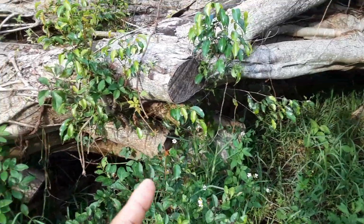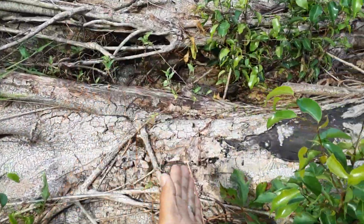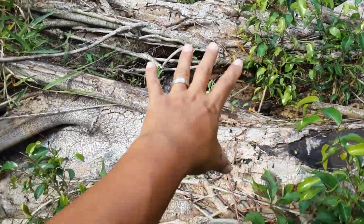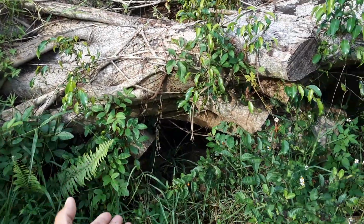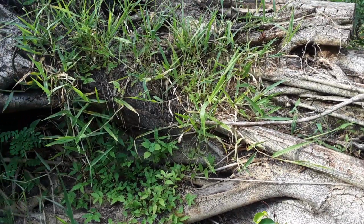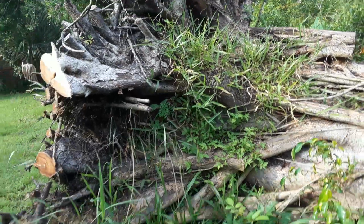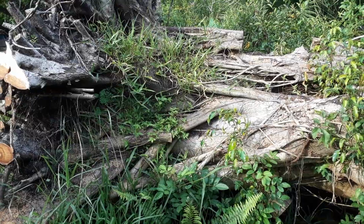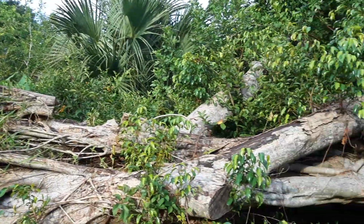I do know that if I cut, as Tom and several others suggested, little wedges, like maybe cut a V and keep cutting like a V, eventually I can, but see how thick it is? It's way thicker than the saw. I won't be able to get all the way through, but if I can get most of it here, then the only part that would sprout is right here. But the plan is to try to remove the whole thing, but I don't even know how I'm going to do it because this part is just so thick. It really needs a crane or something to come and lift it out of here. But we'll do what we can, just piece by piece, one by one.